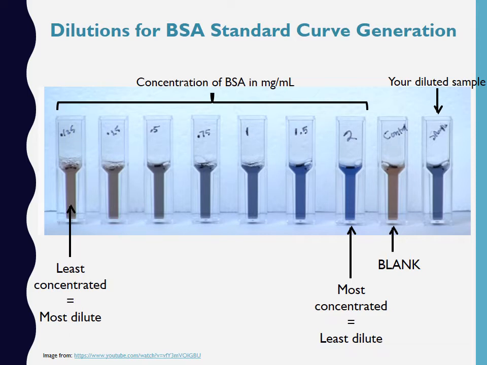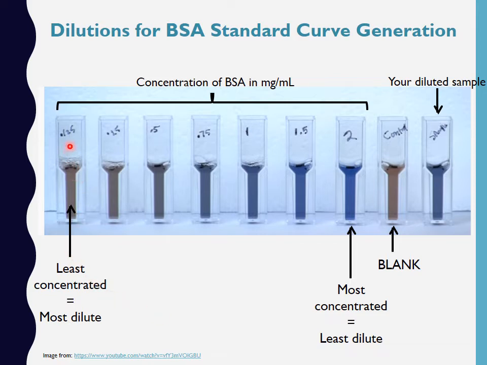What you will notice is that we are using a variety of different concentrations of BSA in order to create our standard curve. So at the low end, we are using a concentration of 0.125 milligrams per mL all the way up to 2 milligrams per mL. Okay? So at 2 milligrams per mL, this is our most concentrated in terms of amount of protein, or you could also refer to it as the least dilute sample. Notice that really intense blue color as there is more protein to interact with the Coomassie.